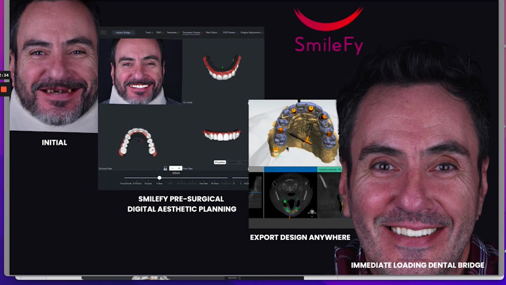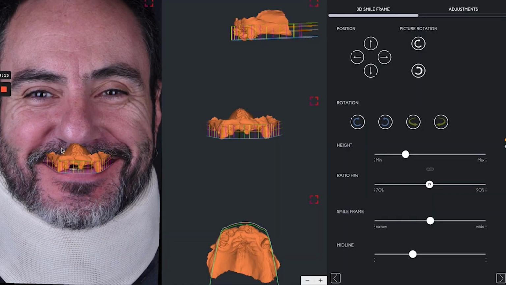Moreover, the pre-surgical aesthetic planning is very important so that your patient can collaborate better on the case itself, giving them the chance to help you with the selection of the teeth shape, with the pink aesthetics, which means either showing more artificial gum or not, and for you to check on a better balanced smile in comparison with the patient's face. So the process can be very quick as long as you follow the steps that we have created here in the software.